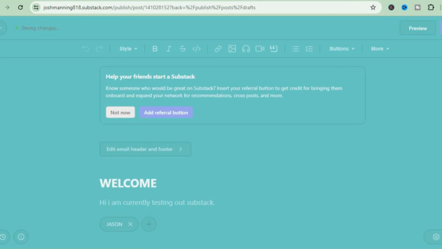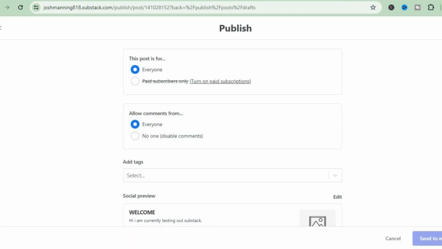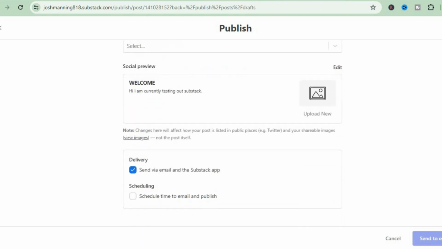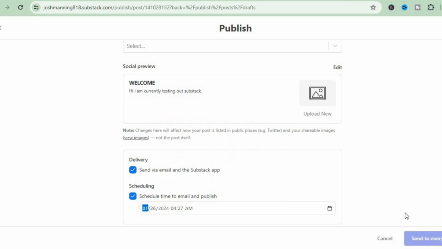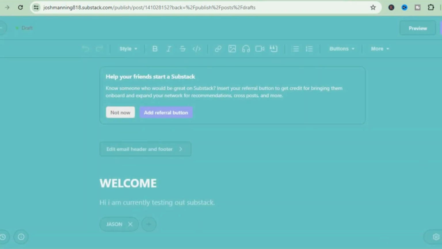After you have selected edit posts, all you'll need to do now to schedule it, you'll tap on continue in the top right hand corner. After tapping on continue, you'll be redirected to this page. Then from here, you could tap on schedule at the bottom of the page. So you could tap right there. Then you can select the time and date that you would like it to be sent out. So you can simply do that. Then you'll tap on send to everyone on that particular day. So you can schedule when you would like to send your posts.